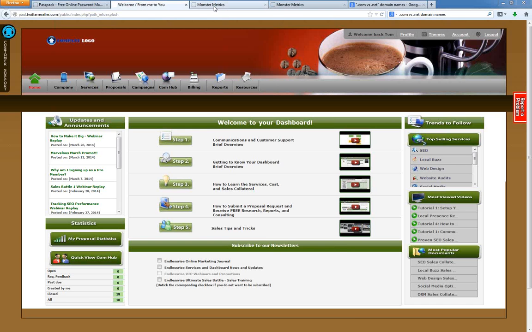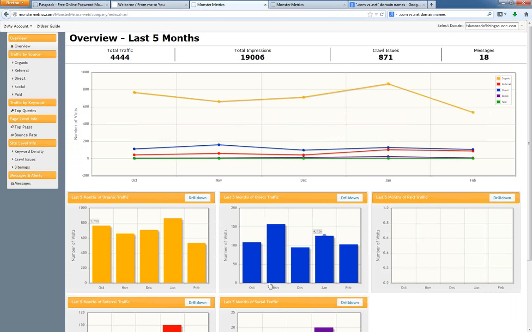If you do have an SEO campaign running, we're currently setting up the monster metrics for each SEO campaign that you have running. We're a bit behind schedule to have them all finished by the end of March, but we're working on it. The monster metrics release has been great so far. There have been a couple of bugs with it, but most of them have been dealt with already.